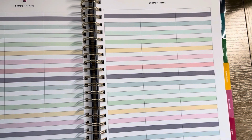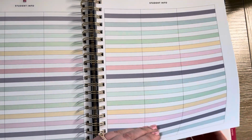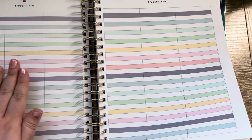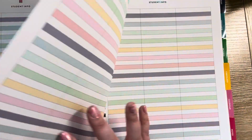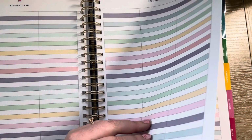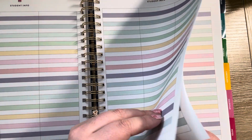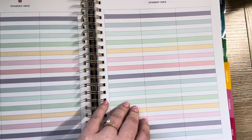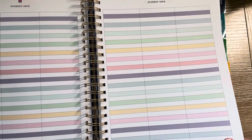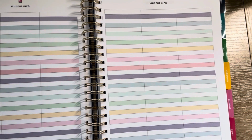And so I'm just trying to figure out a way that I can use this just because I have like 200 students. And they change throughout the year. Like at the semester, I get some new kids. But you do have 1, 2, 3, 4, 5, 6, 7, 8, 9, 10, 11, 12 pages. And so potentially, since I do teach 6 classes a day, I could have one per class for each semester. So I don't know.